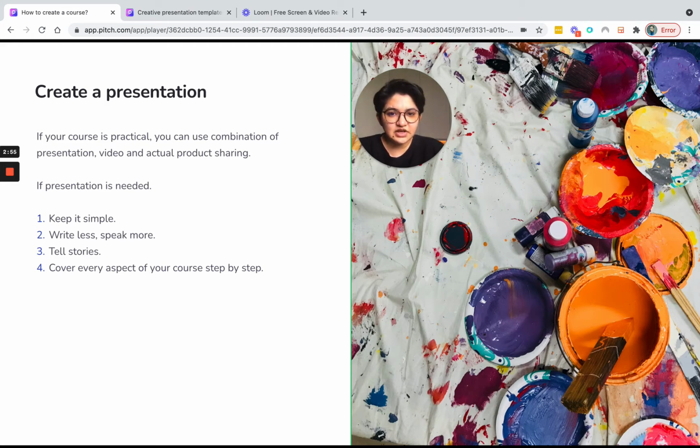I would say engage the class. You want to engage the class in your course through storytelling. So think about different aspects of storytelling that can be attached to the course or a different subject or a module or a step that you will be teaching in the course. And then make sure that every step of your course is organized. You're not jumping from one module to a different module and they do not make any sense together. So it needs to be systematic, it needs to be organized, and it needs to be effortless, so that you are teaching something to the students and it flows smoothly for them as well.